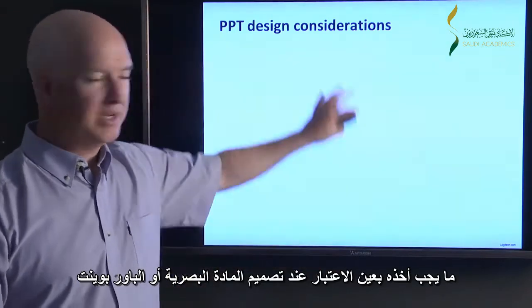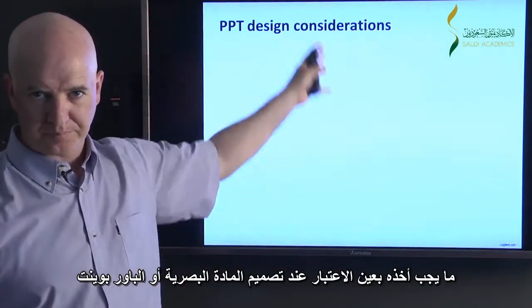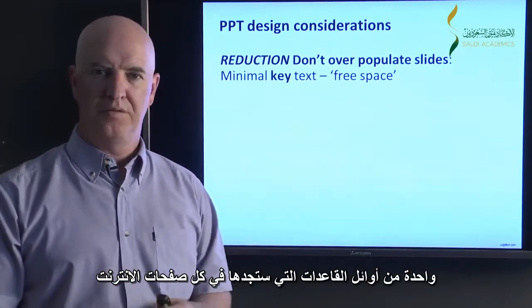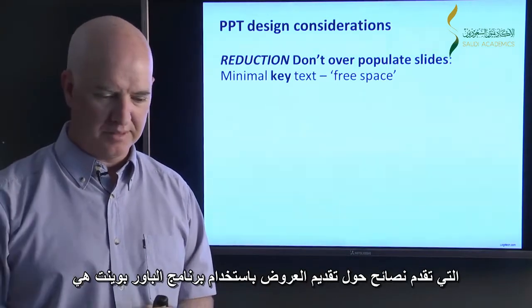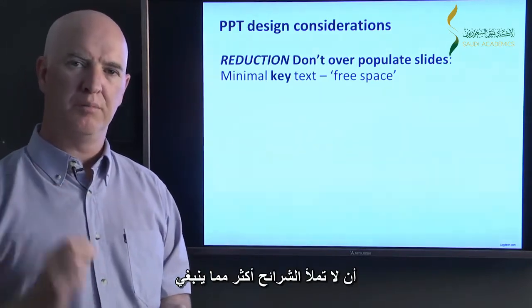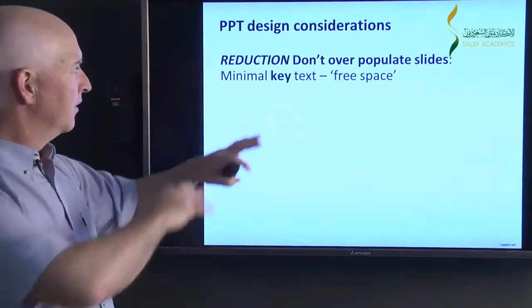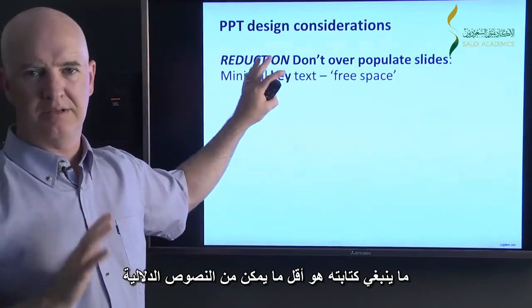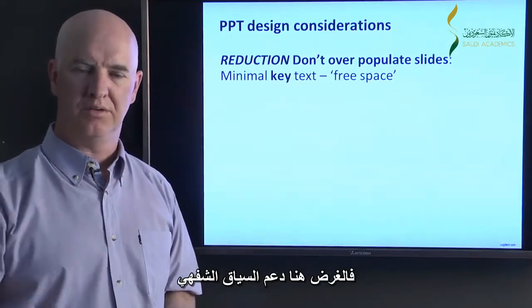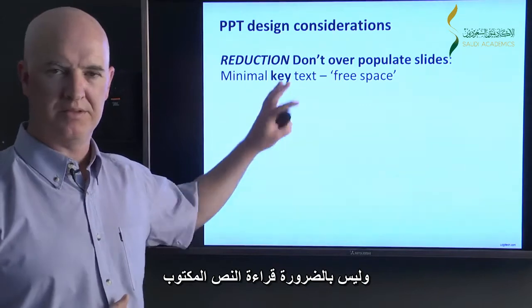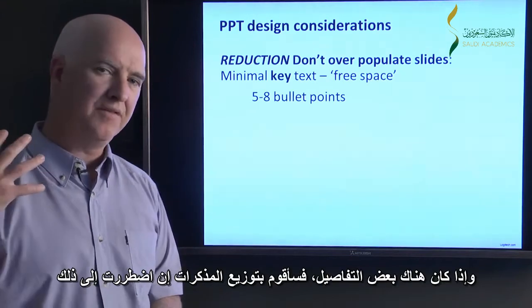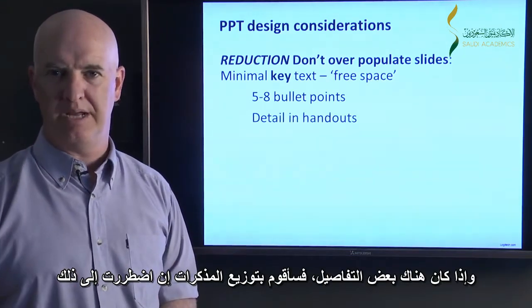Some design considerations about the visual aspect, the PowerPoint. Now, these are just guides, okay? One of the first rules, though, you'll find in any bit of online advice or some advice on presentations and presenting using visuals and PowerPoint is don't overpopulate the slides. So, you know, minimal key text, not sentences, not paragraphs, minimal text. This is an oral context, not necessarily a reading one. This is just to support you. So I always go for between 5 and 8 points per slide. If there's detail, I'll give out some handouts if I need to.